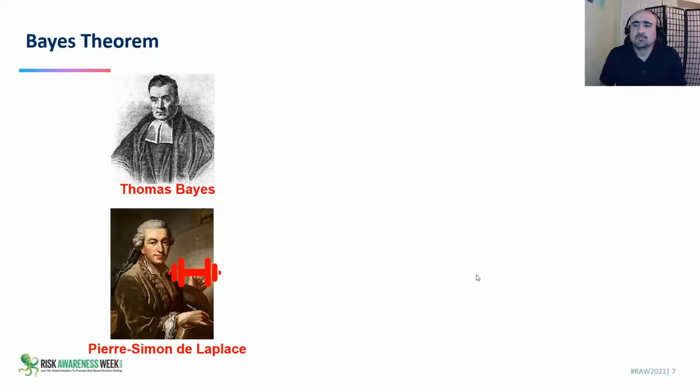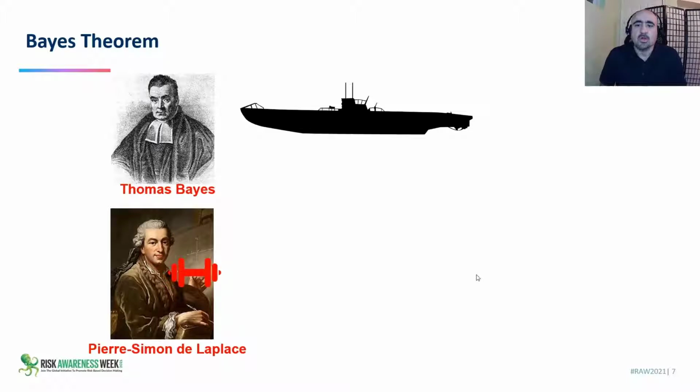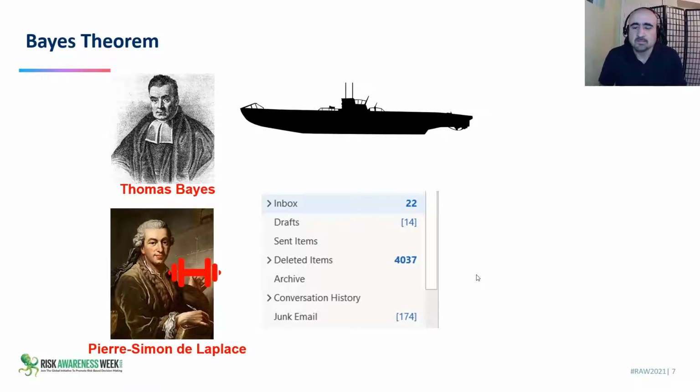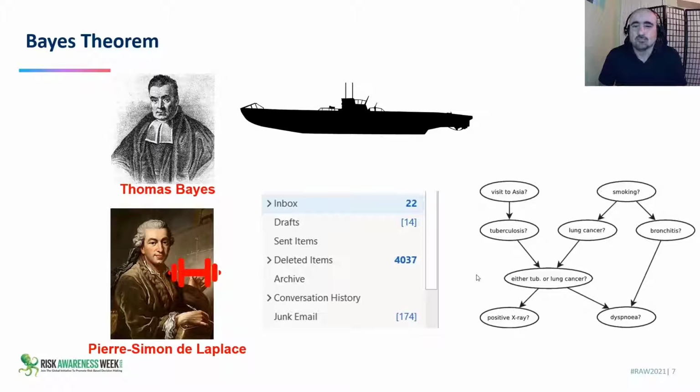So Bayes' theorem was used to break German cipher codes in World War II, to locate submarines as well. It's something that we're still using today to filter spam from your inbox, which is fairly amazing when you take a look at my Hotmail account, how many spams there are around and how they're getting better and better at isolating them. So that's an application of Bayes' theorem. You can build even more complex analysis tools when you're working with Bayes' theorem. So you've got Bayesian networks, which are fairly powerful. In the Society for Risk Analysis, there's always a couple of interesting articles about the application of Bayesian networks, because you pass conditional probability from node to node.